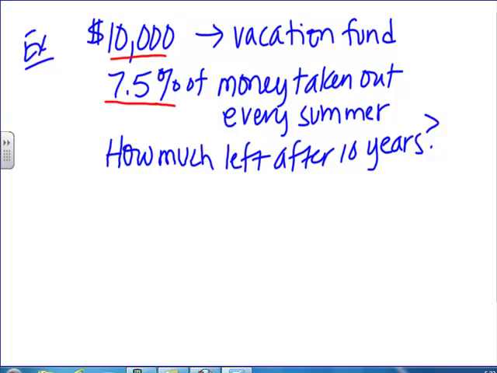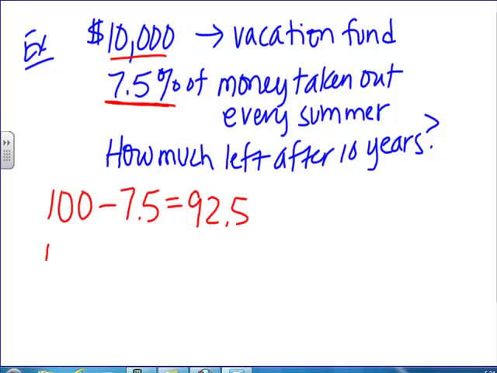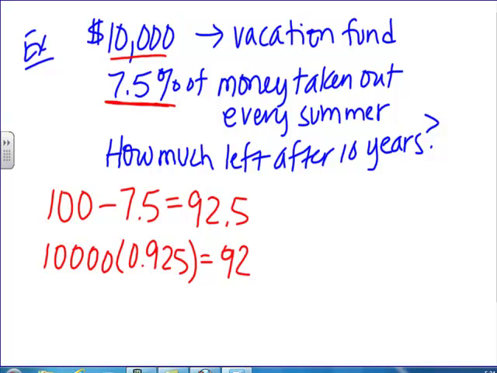So what I tried to talk to you into in chapter 6 was realizing there is actually an easier way to do it, where if we think about the fact that we're taking 7.5% out, rather than thinking about how much we're taking out, we could think about how much is left. So if we take 100 and we subtract 7.5, we get 92.5. So rather than a two-step process where I have to say, well, what's 7.5% of 10,000, and then I have to subtract it, I can instead take my 10,000 and multiply it by 0.925. I have to change my percent to a decimal and come up with how much money I have after my first year. And that, I believe, turns into 9250.